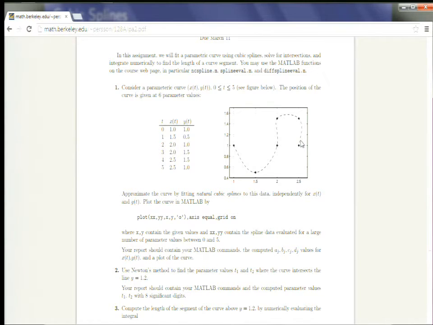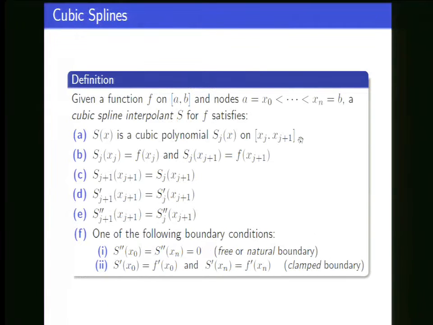You do this, and you say that this guy and this guy must have the same derivative and the same second derivative at that point. Then you get almost everything, except the little issue that at the very leftmost point, you don't have a left spline to say equal derivative here. So you need to say something else here. And there are 2 ways to do that. Summarizing all these conditions, it goes into the definition of what a spline is. So a spline, or cubic spline interpolant, is defined by all these conditions.